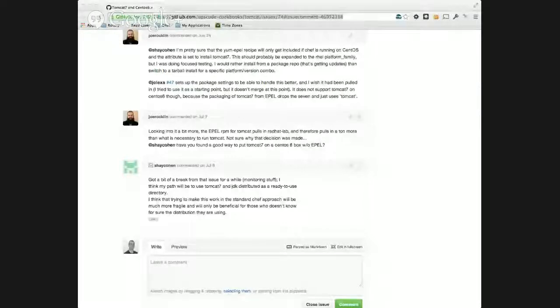So if I'm at a big corporation and I've got my chef server, I can still use the Tomcat cookbook, which depends on the Yum EPEL cookbook, and I'm just going to stub that out on my internal chef server so it doesn't actually stand up any repositories.